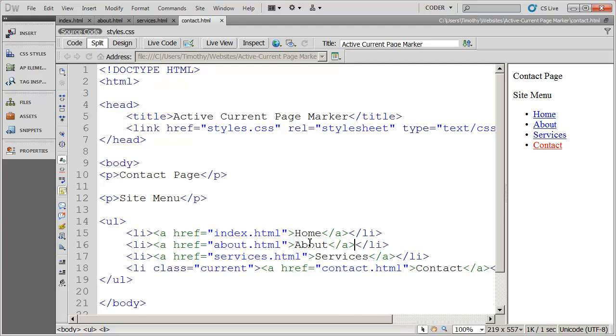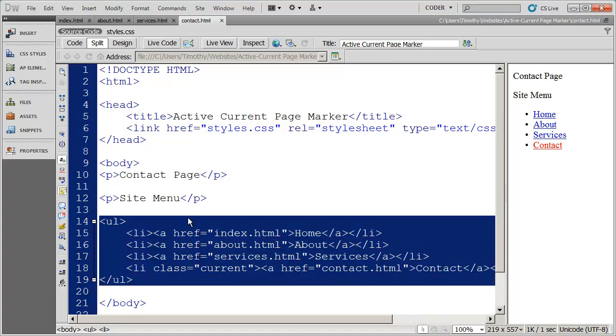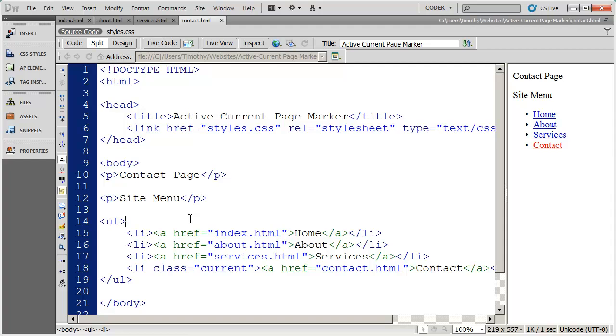Now, this will work for very small, simple websites. But once you get above 4, 5, maybe 10 pages, you're going to need to begin to reuse some of the components on your page so you don't have to type them out and customize them individually every time. And there are numerous ways to do that. You can do it with Dreamweaver templates. You can also use library items for blocks of code like this here. Or you can use a more traditional method, creating includes on your page.